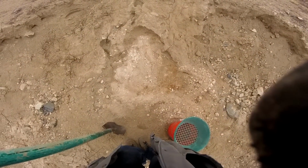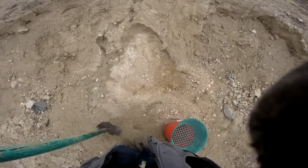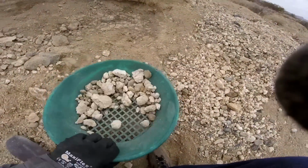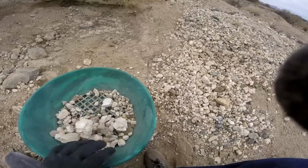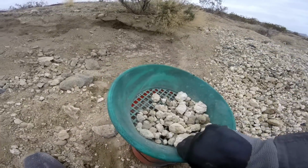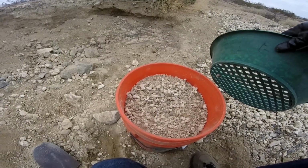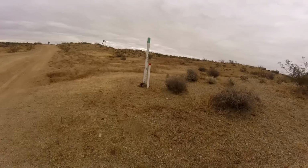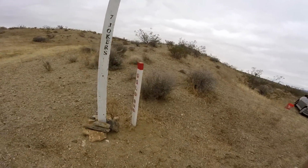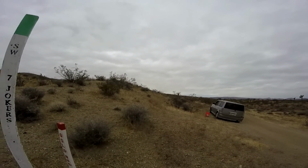Well, I ended up in the same hole I was before. I kind of like the looks of this hole, so I'm going to continue on and get a little bit more. So that's all caliche in here. Okay, that'll be about the last run from this place. This is my buddy's claim here. The gold buck. So I only have one bucket that's empty, so get one bucket of dirt, I guess.